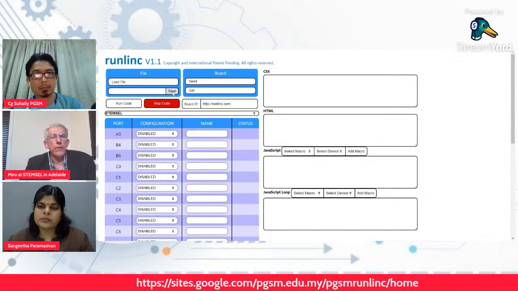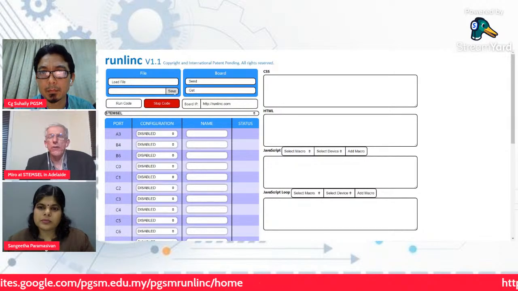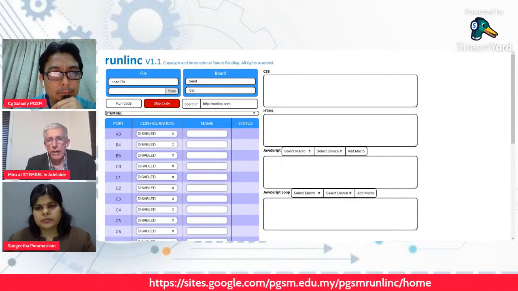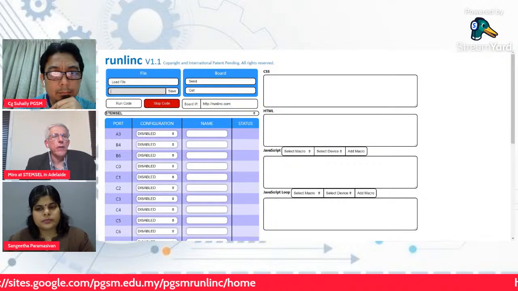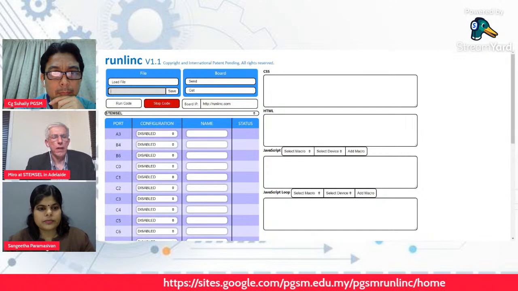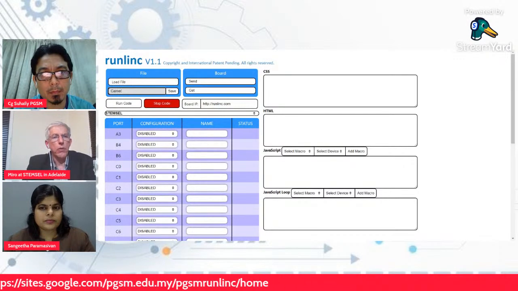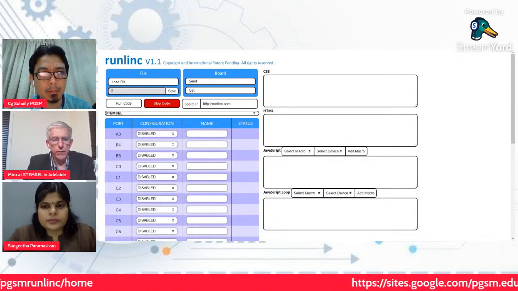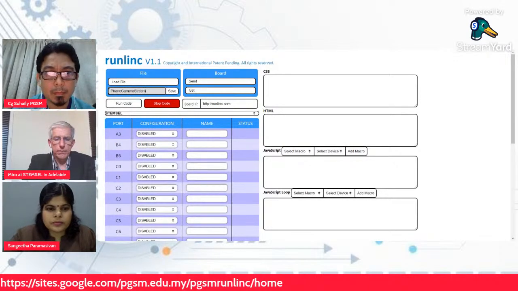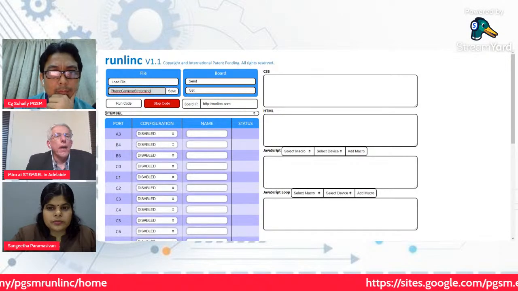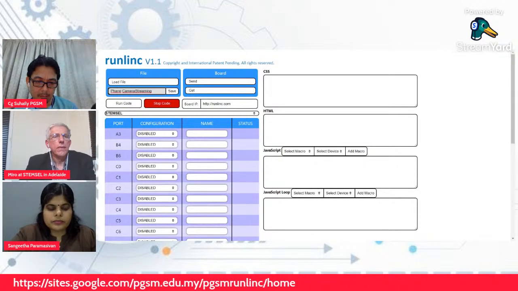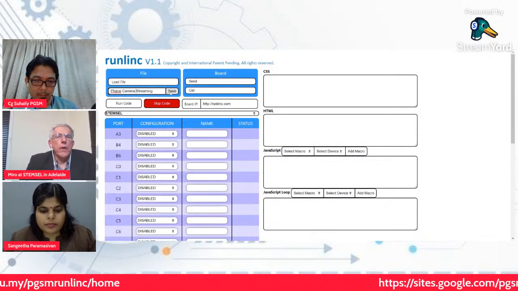Many people I've seen simply press save. What that will do is create a file called save JSON file. Next time you use it, it'll be maybe save 1, save 2. That is not a good idea. As you know, if you are using coding for any students or yourself, you should always put in a name. So we should put in the name of this file. If we were going to save it, then we might want to put a good name such as phone camera, or phone camera streaming, for example. We can put spaces into the name, and upper and lowercase. So that would be better.